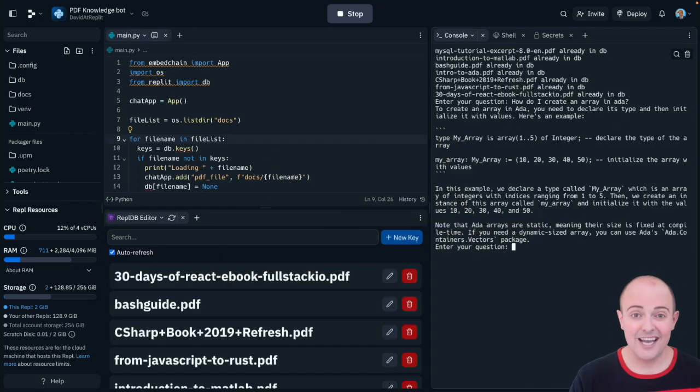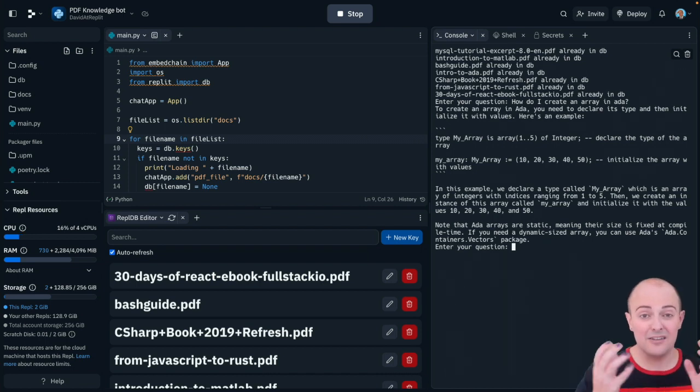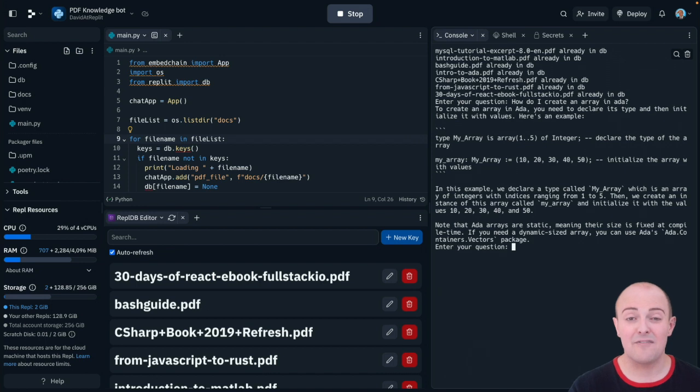Your challenge is to go and build your ultimate document parser. You could be a lawyer and fill it full of every law you can find. You could be working in the medical field and fill it full of PDFs for every manual for every machine in the hospital. And you can create your instant AI expert in everything under one domain using this coding setup. Expandable storage is really exciting in Replit because it removes another barrier to building large-scale projects. We'll be very excited to see what you can do with it.